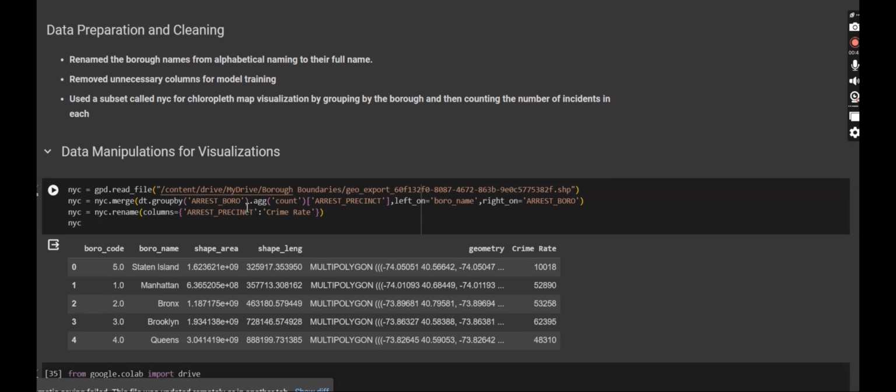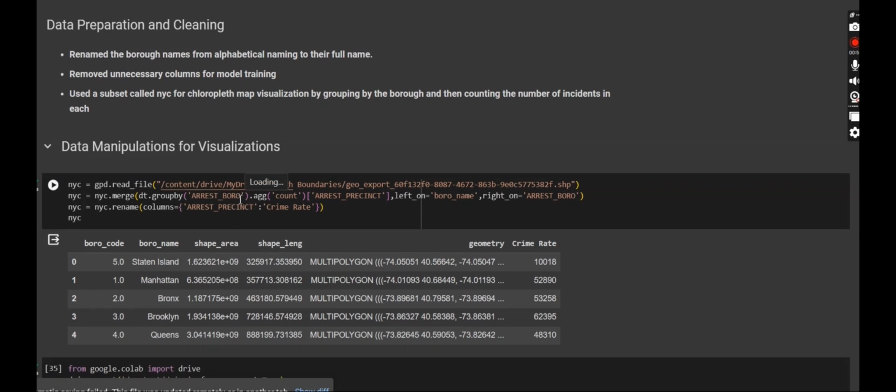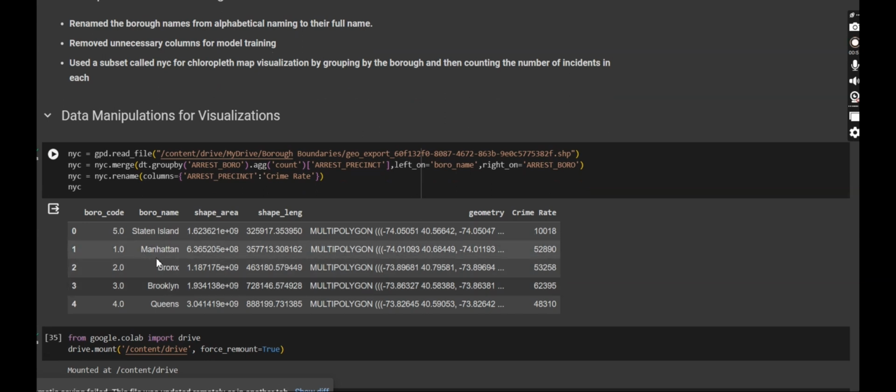Here we grouped by the boroughs and the count, and this is the dataset we get. It shows the borough code, which is included in the shapefile. So we have the borough code, the borough name, the shape area, and the crime rate.